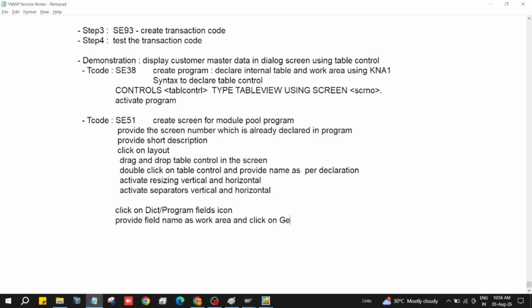Click on get from, select required columns.